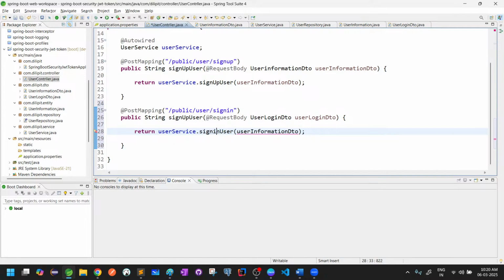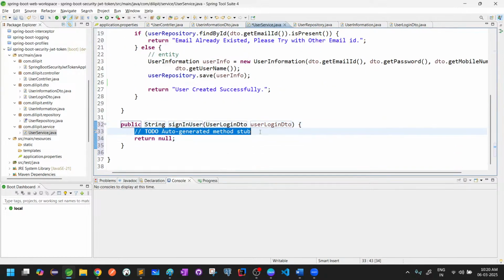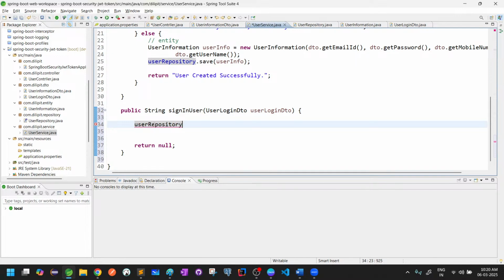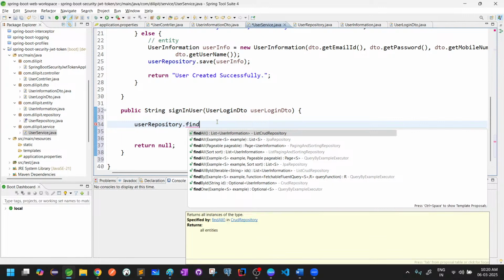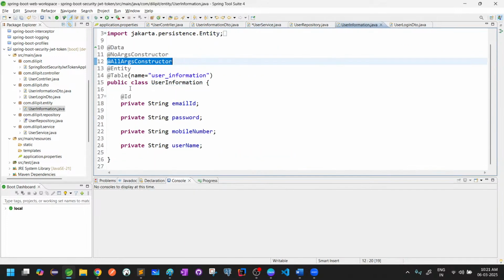So now sign in, in the user service layer, then I'll pass this dto. Let's create this method now. Look at this method. It will come here. Then userInformation.findBy, what is the column?